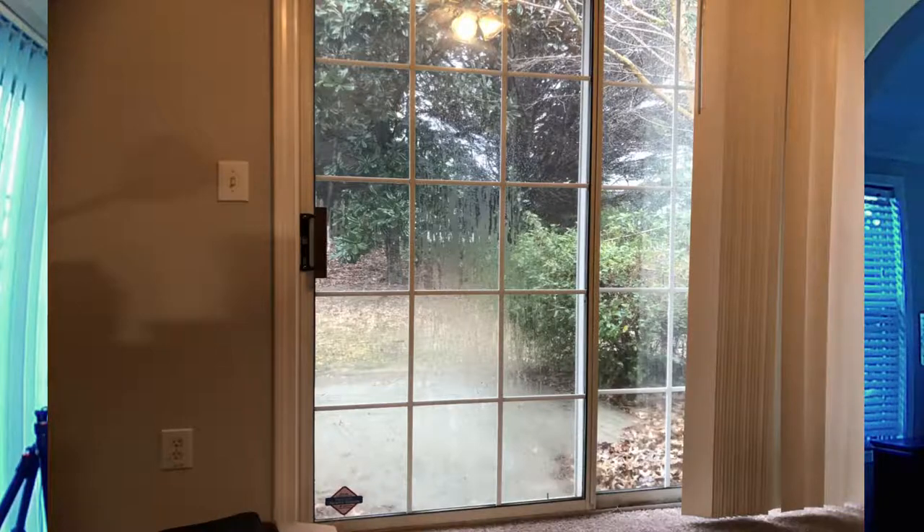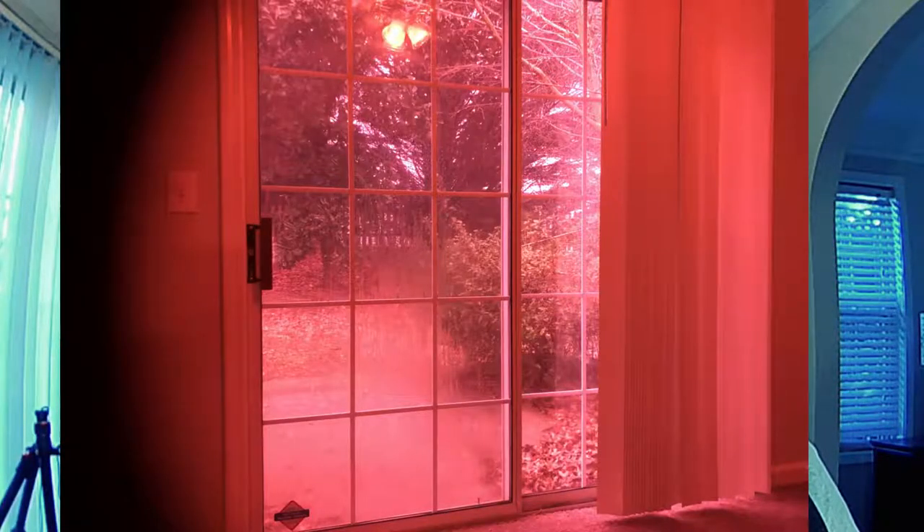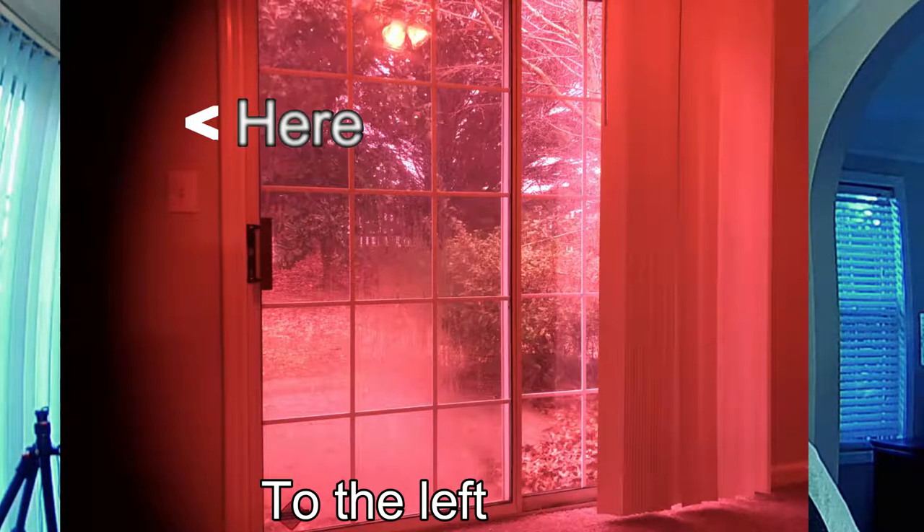Let me show you some pictures. This first picture is through the Highwall case with the iPhone X without the filter — it works okay. This next picture is through the Highwall case with the iPhone X with the filter. If you look in the top left-hand corner, there's a black mark — that's the curvature of the actual filter cover. I tried moving the phone and everything I could, but that mark is still there. You may have to crop it out or offset your camera on the subject.